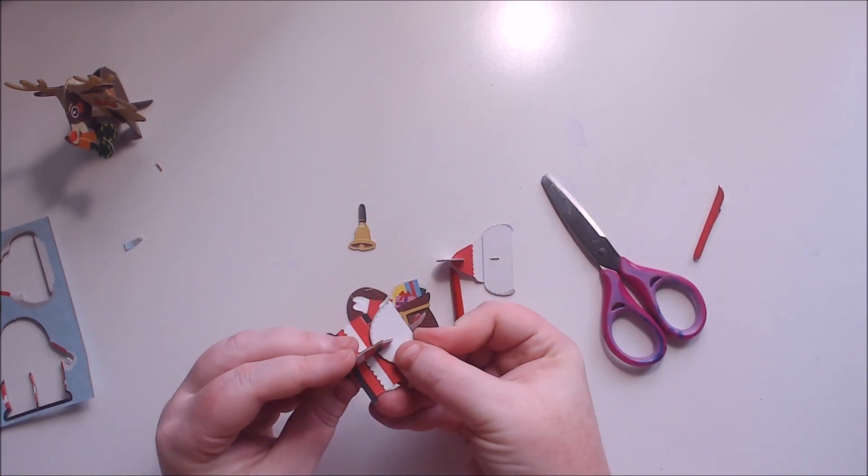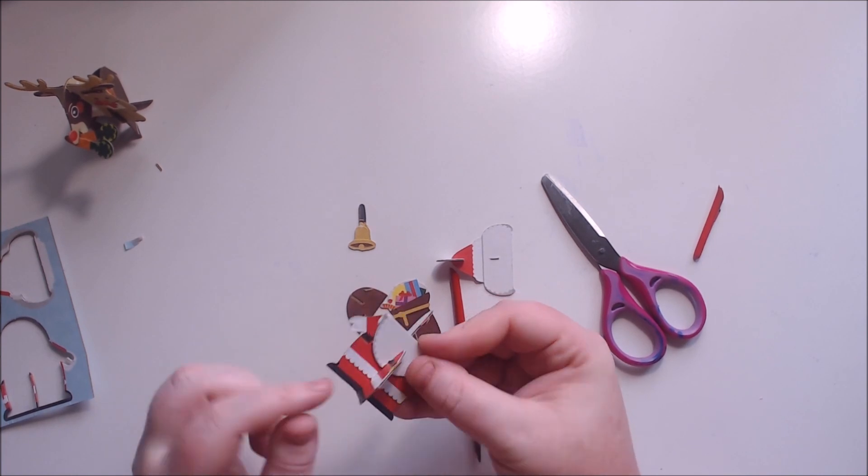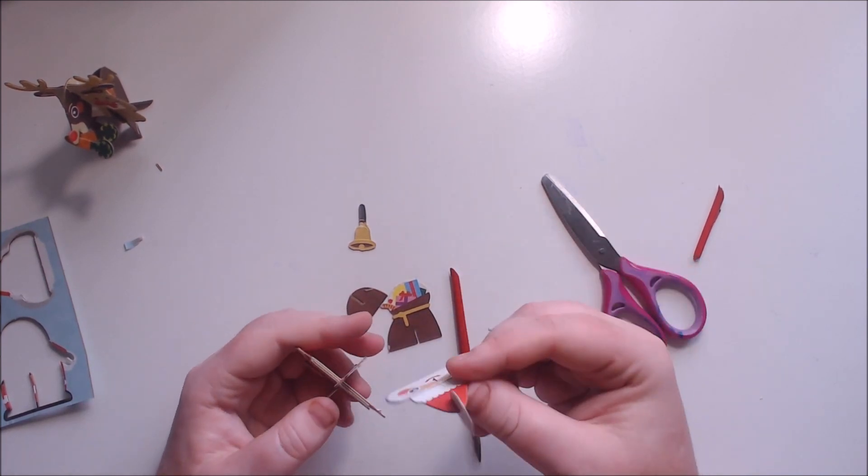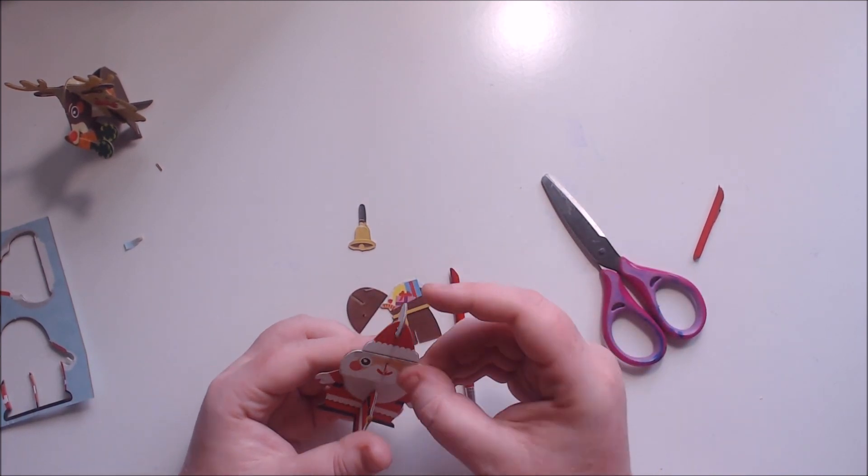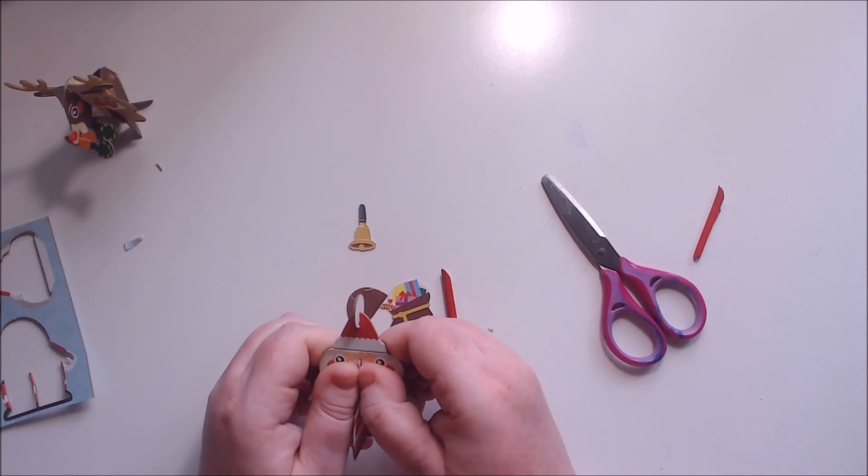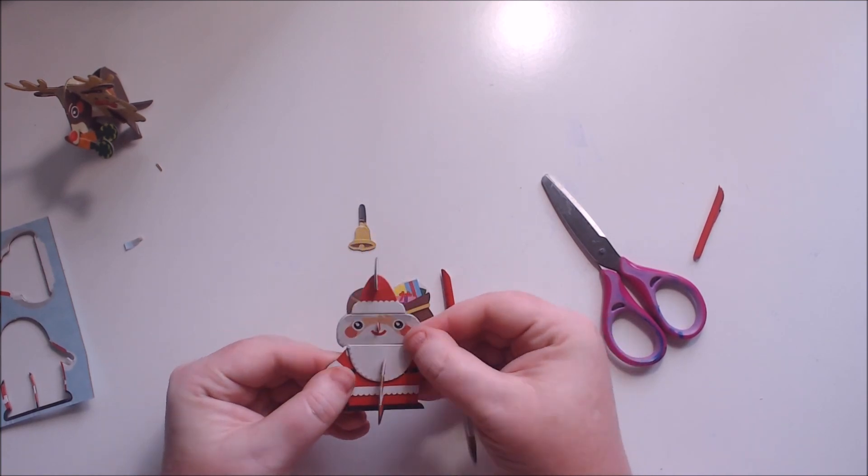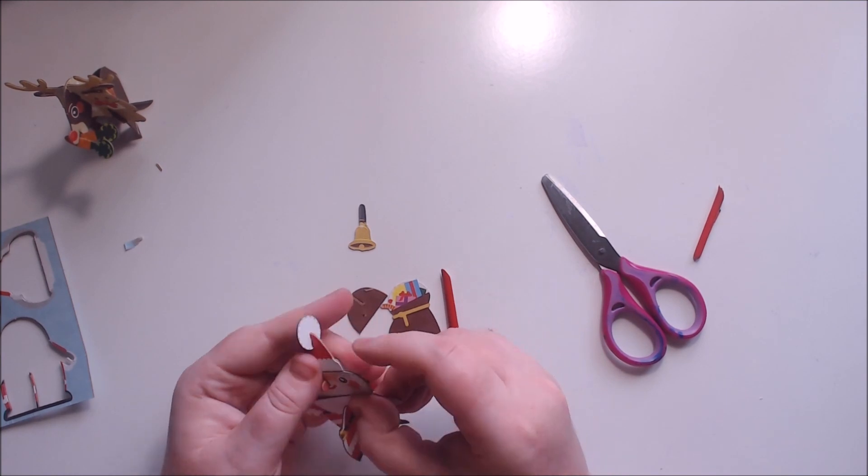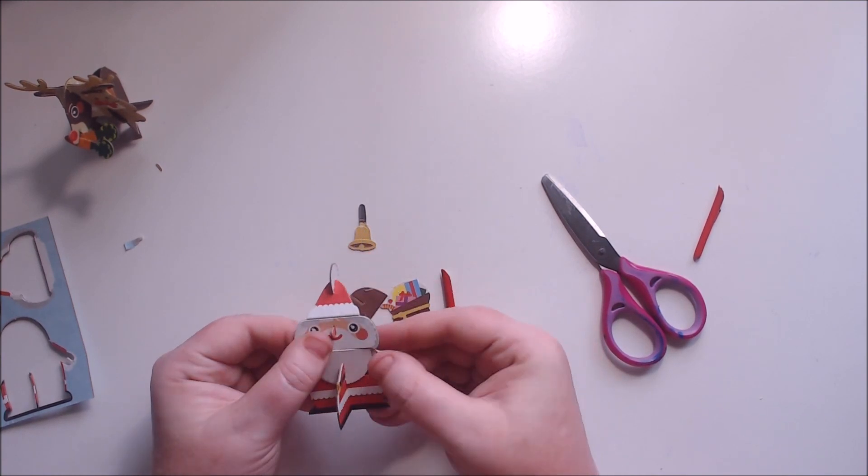And let's try and put him together now. Now he slides all the way down to the bottom and that sits properly. And then when you put the little face on, you can kind of clip them together, they sort of slide and then sit on top. So now he sits properly. He's a little bit of a tricky one, but we've finally got there in the end.